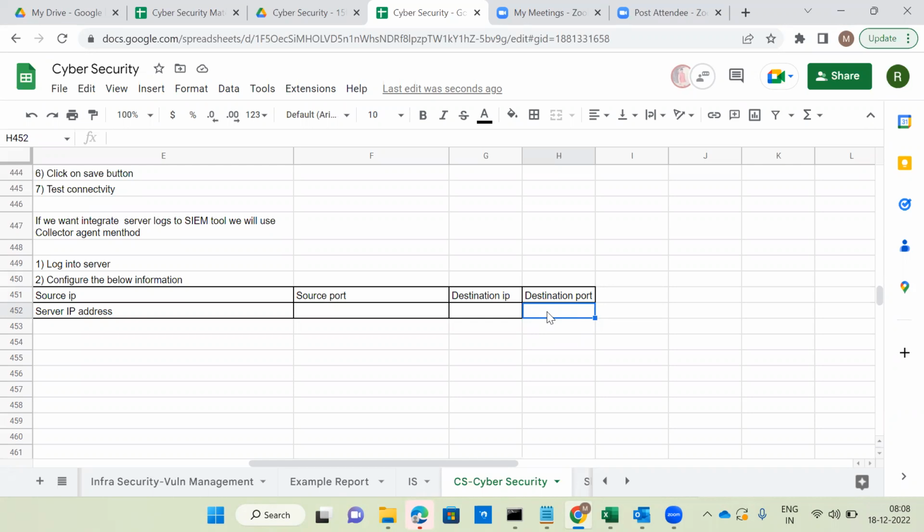For example, IBM QRadar will use 8443, Splunk will use 8999 and 9097, and Exabeam will use 9093. So the communication port number will vary, it depends on the vendor.